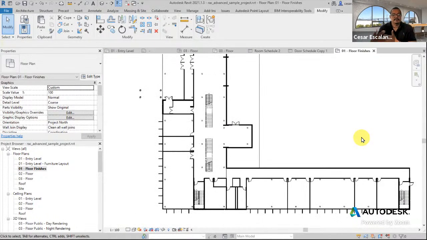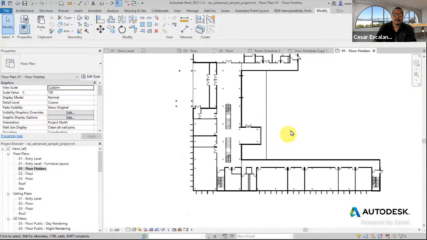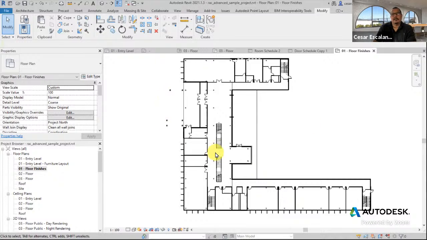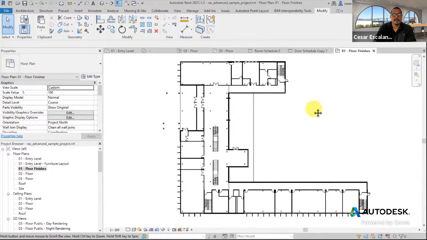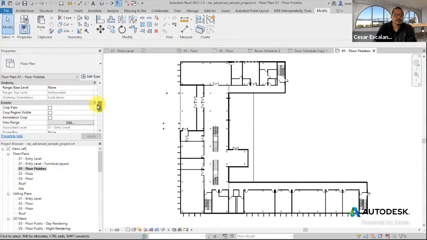And using this background, I'm going to apply the color scheme. All right, and if you like this, you can save it as a template and then you can apply it to other floors as needed. So the color scheme, it's a color definition applied to the room based on a room parameter value. You can find them under the properties of the view.